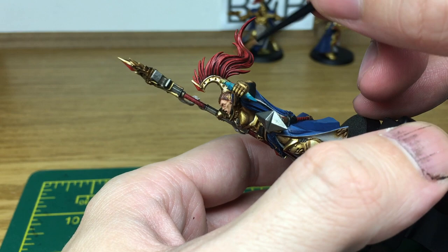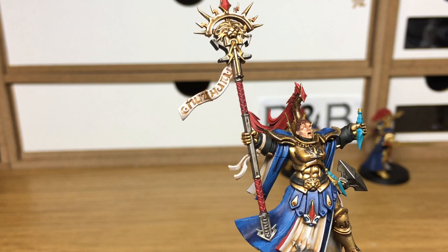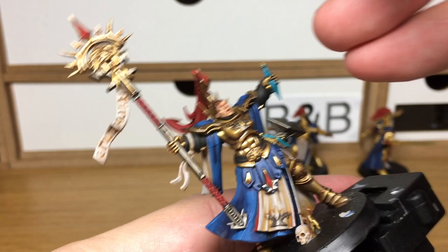Now we've mixed a little bit of white with Mephiston Red. We're just going to do some highlights on the gems. I like to try and do these opposite, so that you do one corner on either the top left or the top right, and then do the opposite corner.